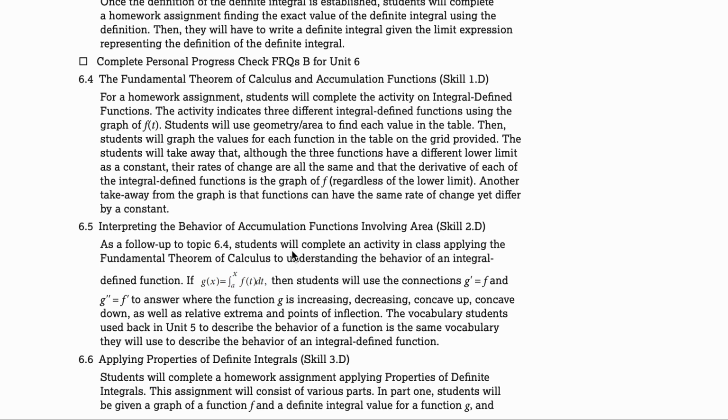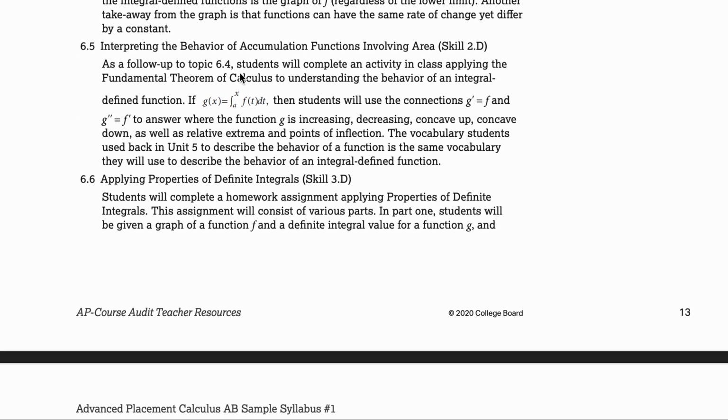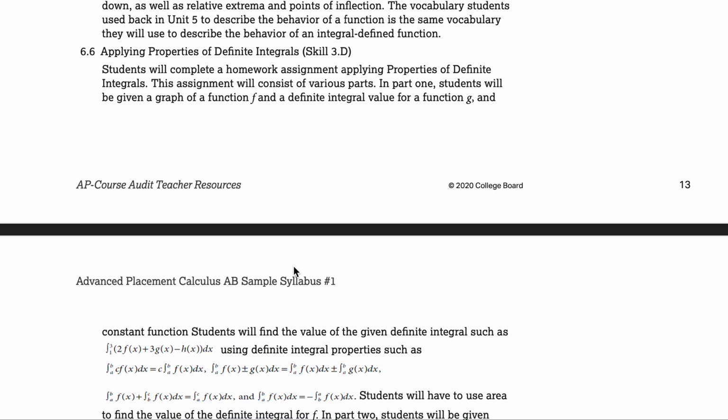Next, you will learn the fundamental theorem of calculus. And then, of course, you will again revisit this idea of accumulating, right? So the accumulation functions, in this case, involving area. You will also learn the properties of the definite integral. So you have kind of these two high-level ideas. You have the definite integral and then the indefinite integral. Definite integral has set boundaries, so going from A to B, and then indefinite integrals, you just come up with an equation, but it doesn't have set boundaries.